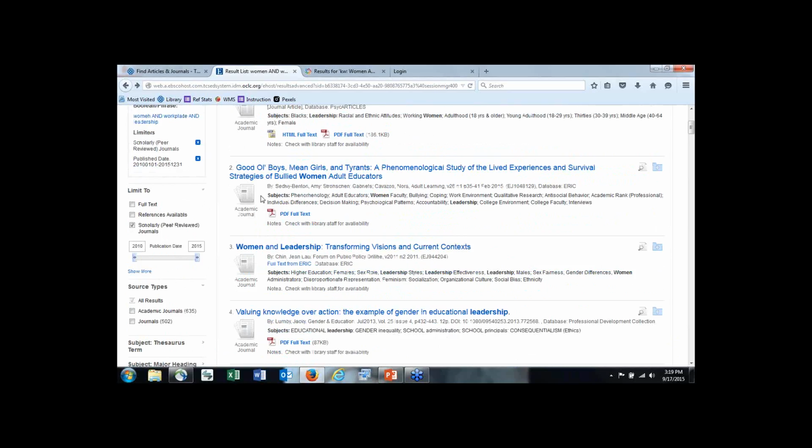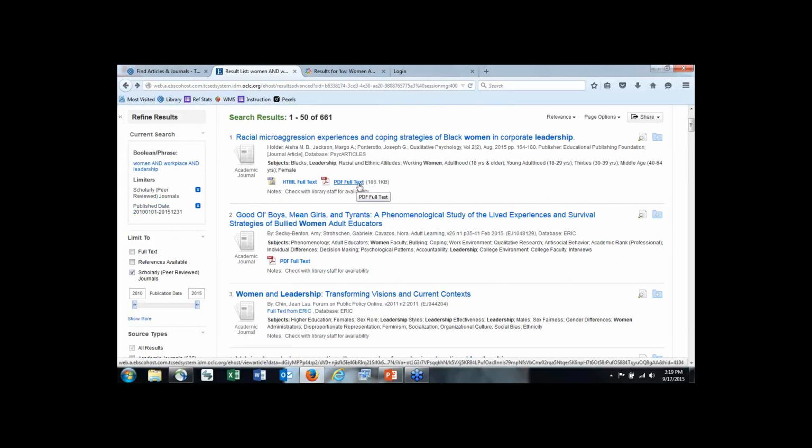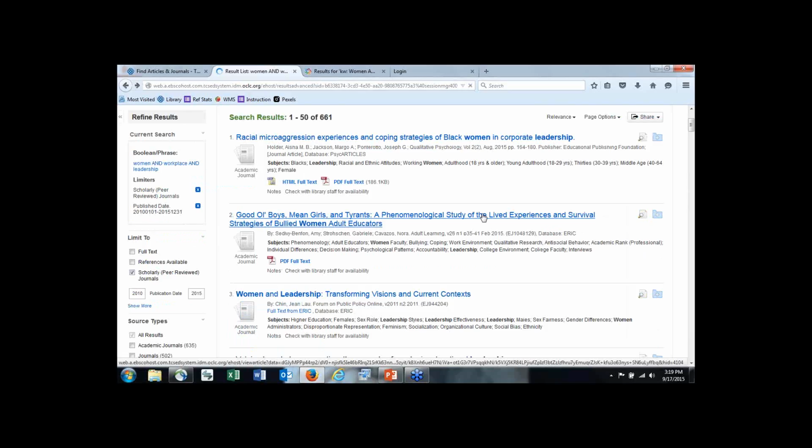Now, when we're in the various databases, you'll notice that it's listed when there's full text. Something to point out is that some of them do have HTML as well. These are really interesting because they also filter as text-to-talk. You can also download it, which means you can essentially listen to your reading during your commute or your workout, or whatever else you're doing where having a book or an article isn't conducive. You can keep on working. Always helpful to cut corners a little, multitask.